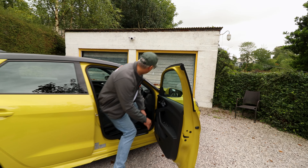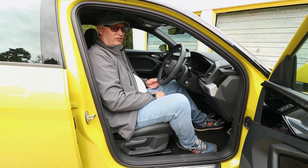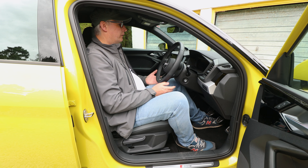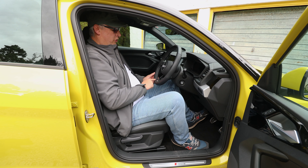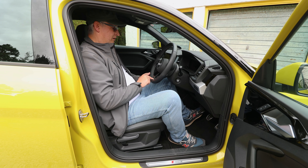Climbing in looks to be child's play. Even at six foot three it just isn't a challenge. I've read about this vehicle — it will suit four adults over six foot. I'm comfortable, I've got a great driving position. No flat-bottomed steering wheel — that is a surprise. S-line emblem here.